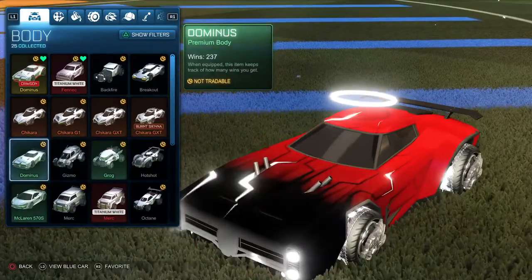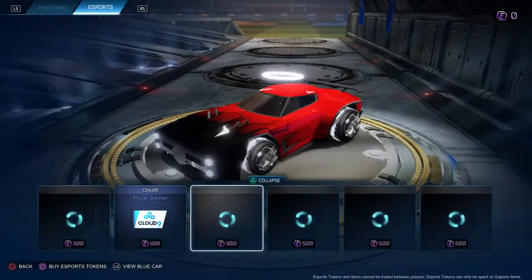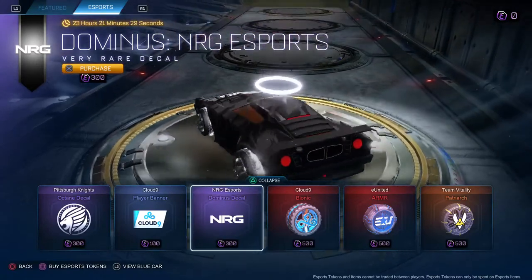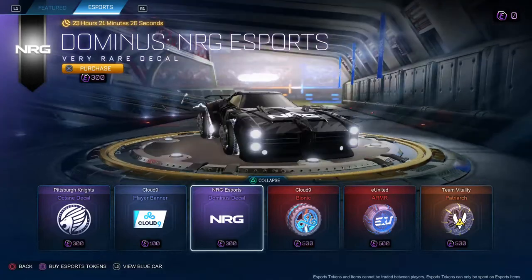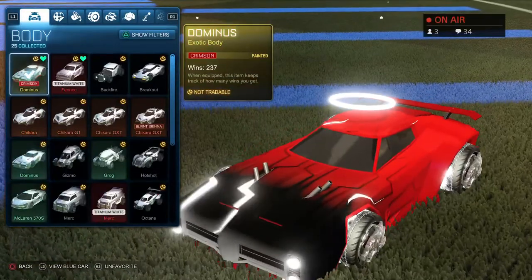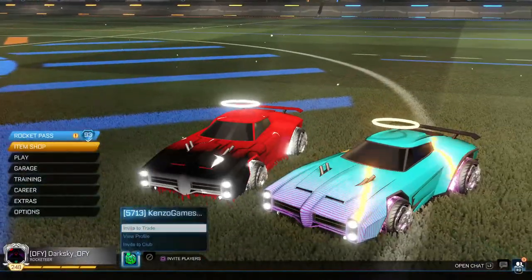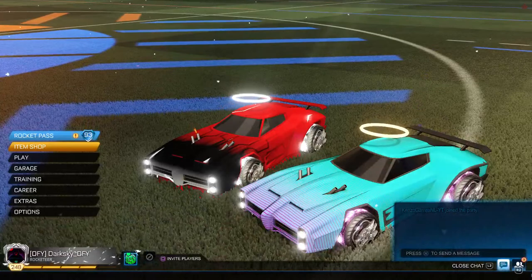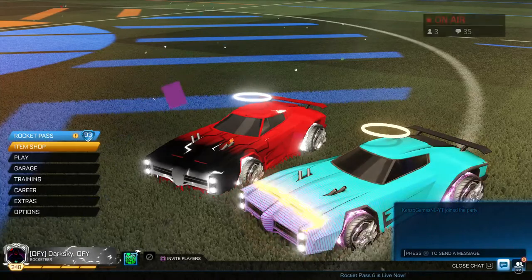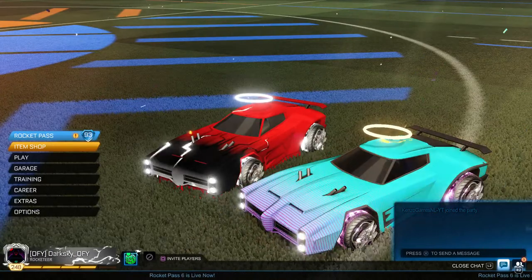Hang on, let me just equip the default Octane and have a look at what it looks like with the NRG count. I'm sorry, but I'm obsessed with it, alright? Oh my god, that looks sick. Man, I want that so bad. Oh, that looks sick. My PSN is... you can just look at his PSN here, hang on, there it is, Kenzo Games NL-YT. Yeah, I was also obsessed with the G2 Octane.